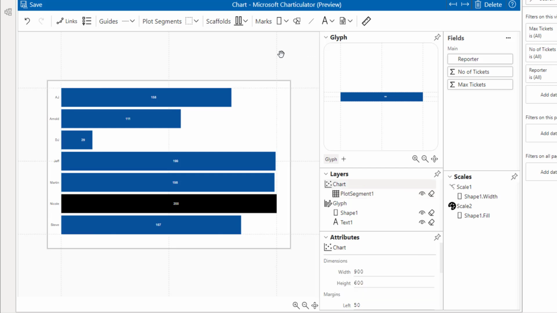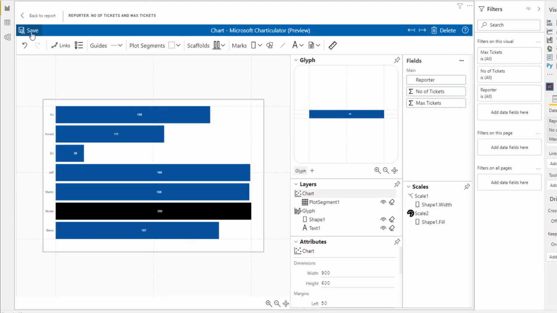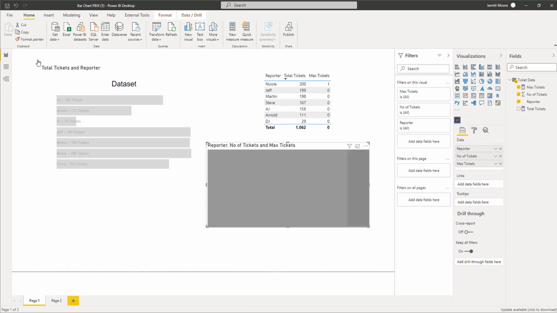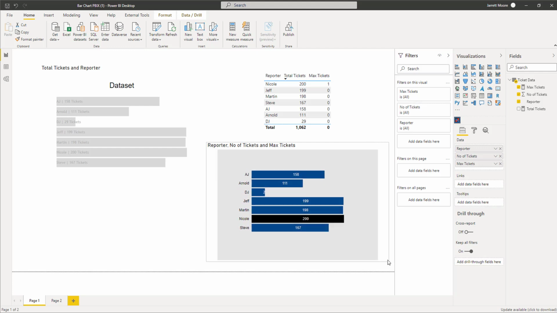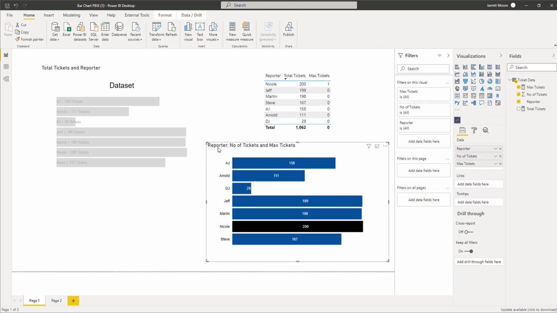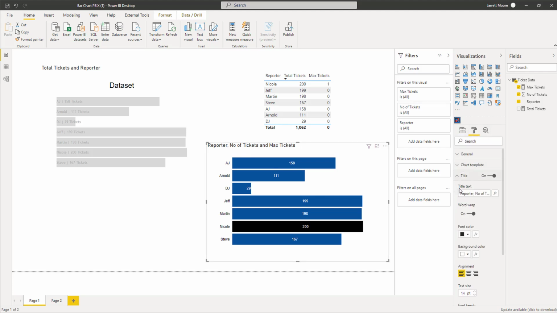So now this is how you can actually take a bar chart and show the max value as a different color without having to conditionalize within the typical Power BI chart like David wanted to see in the forum post. So if I hit save now and go back to report and hit save, we can actually make this a little bit bigger. And now we see this right here. We can just go in and change the name of the title of the chart right here if we wanted to, but for this instance, we don't really need to.